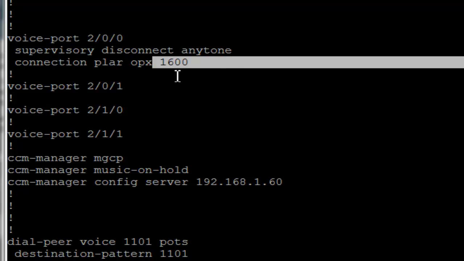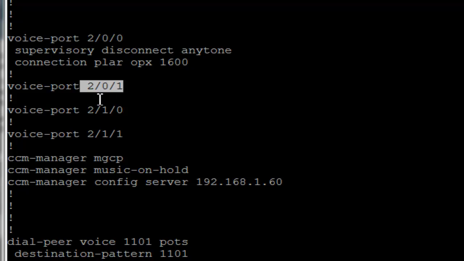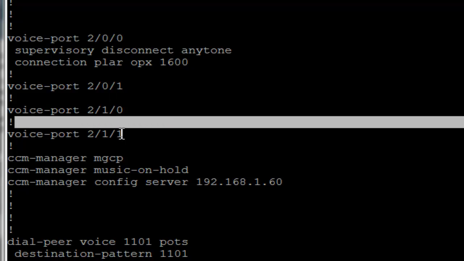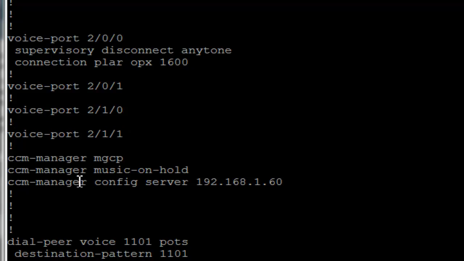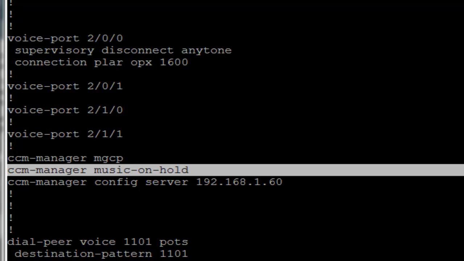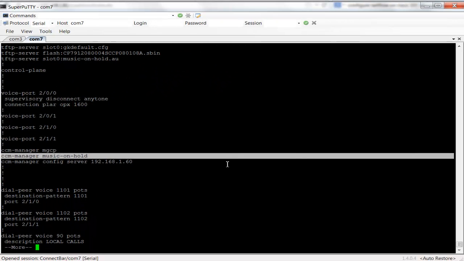So moving on, 201 is another FXO port. 210 and 211 are the FXS ports for analog phones. This is not really needed. This is not needed. Music on hold, I think this is needed in order for callers to hear music when you put them on hold, or while you're transferring them. You'll hear the music that is specified here.